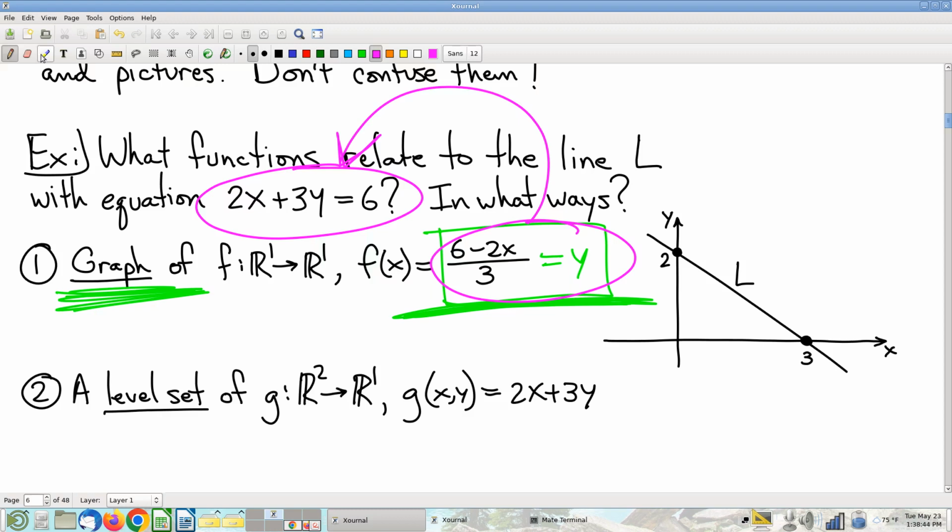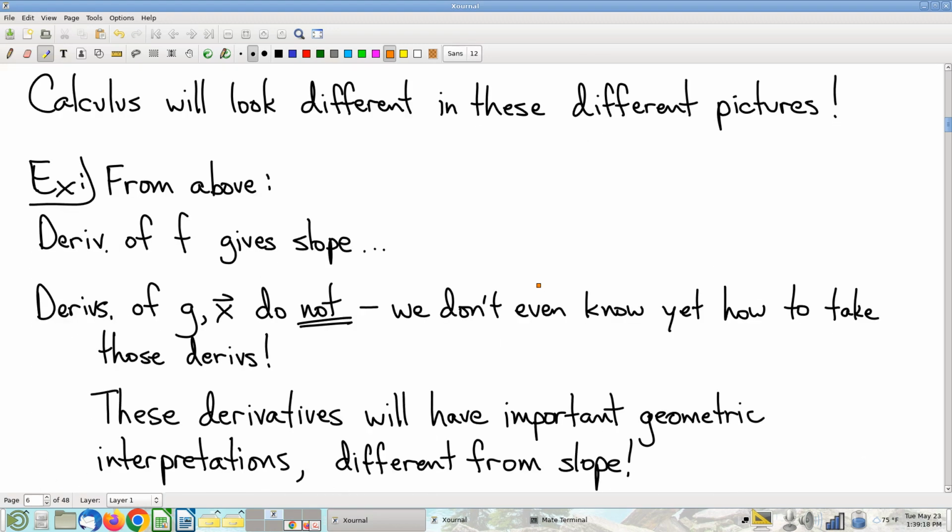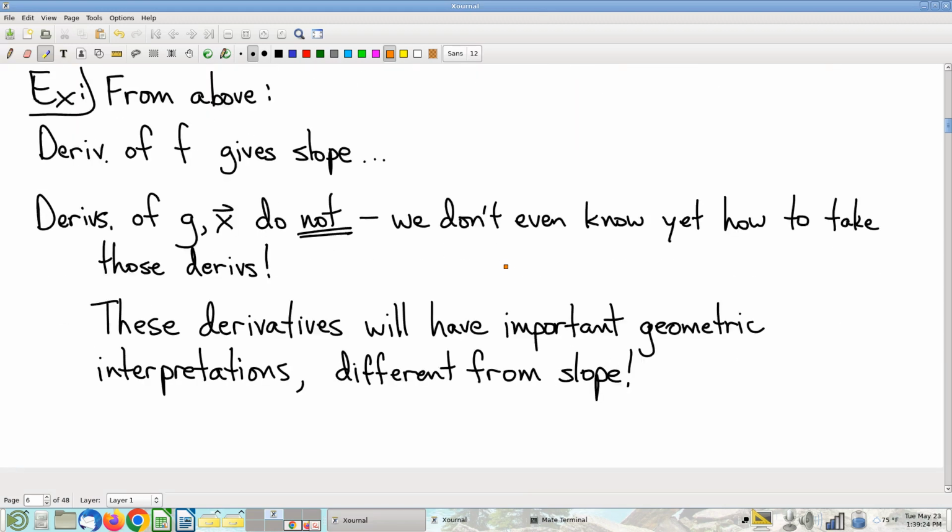I went the other way by noticing what happened in going the other way, which was that effectively I solved for the variable y. Right? So when you have an equation in which you can solve for one of the variables, when you do so, you're rewriting that equation as being the graph of whatever function you get when you solve for it. Okay. All right. And I've already talked about all of this down here.